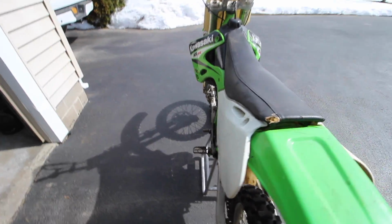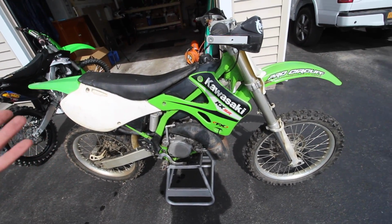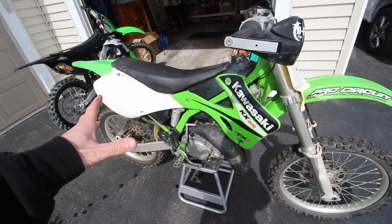We'll see. I brought the 125 out. I'm gonna crank this thing up. Hasn't been started in a little bit. Show you guys, for all the people that haven't seen it start or run or whatnot. I would kind of ride it in the snow, but I don't know. I don't really want to. We'll see. But this is just kind of an update video and everything.